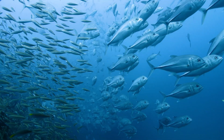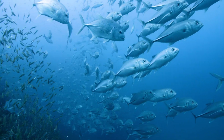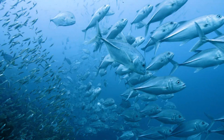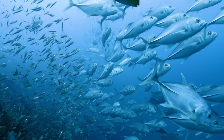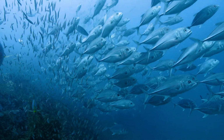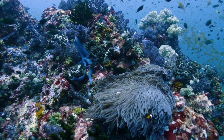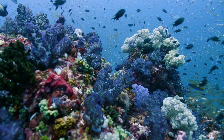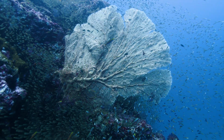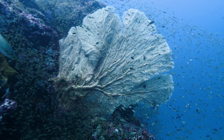The best time to dive here is between late October and early May. The Andaman Sea has its monsoon season from May to October, and dive operators don't visit the area during these months. Due to the currents, the dive site is mostly covered in soft corals which thrive under these conditions. You can find some hard corals and also a lot of anemones.